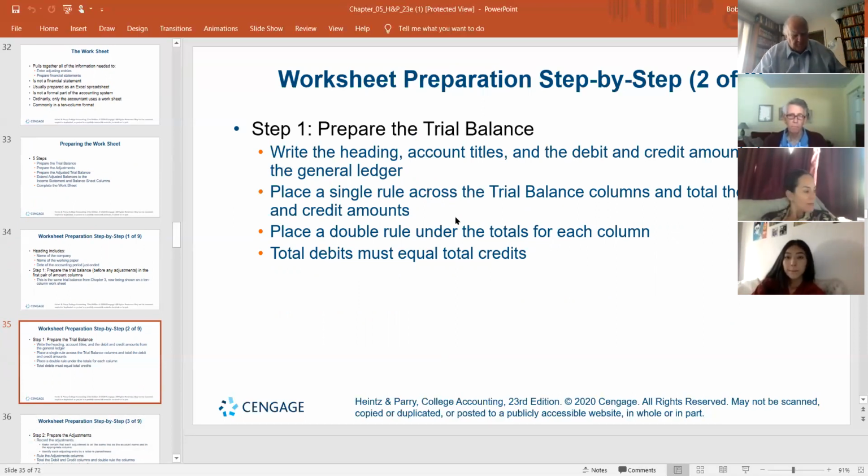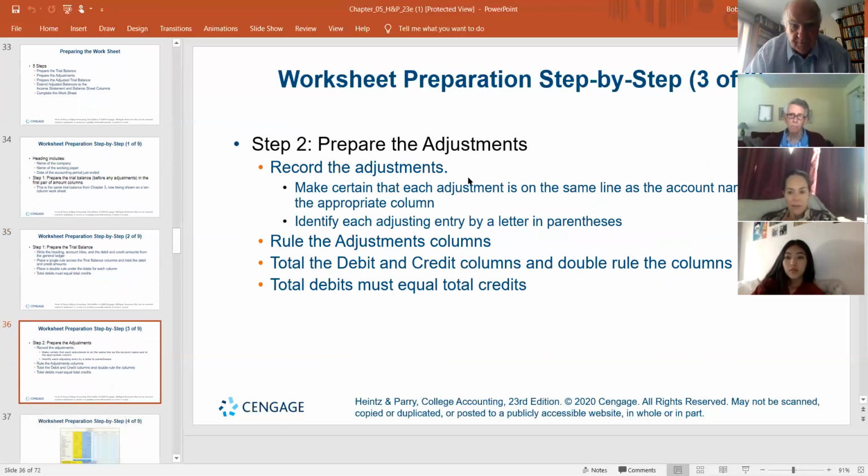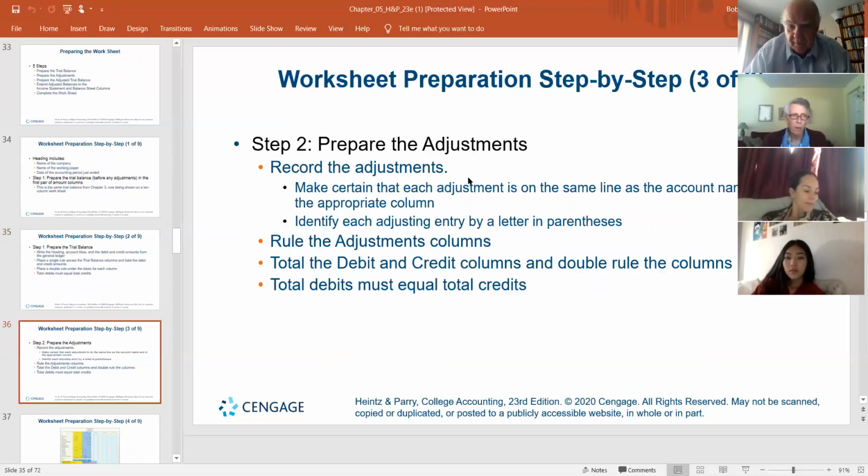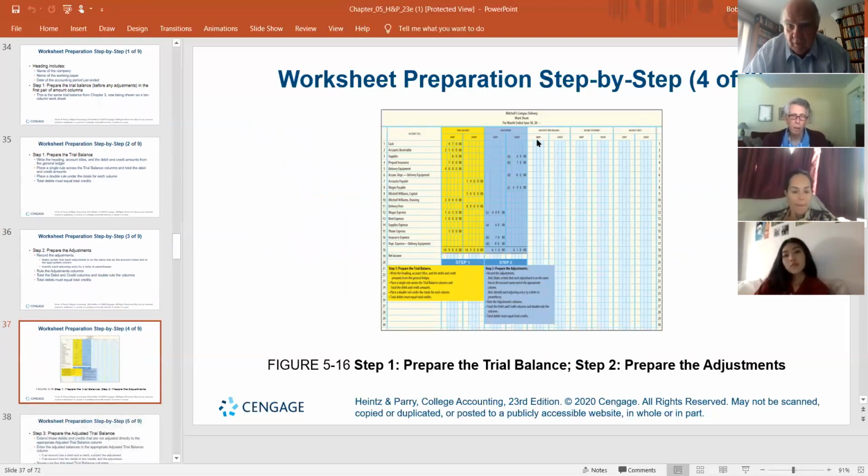And I have a pretty good picture of one here. I'll show us in a moment. The first two columns are going to be your trial balance. The next two columns, you record the adjustments. I'm going quickly for a reason I hope you'll see in a moment. So we started off with the trial balance columns, debit and credit. We write the adjusting journal entries in the next two columns, debit and credit. And now we bring over the adjusted trial balance, okay? The adjusted trial balance.